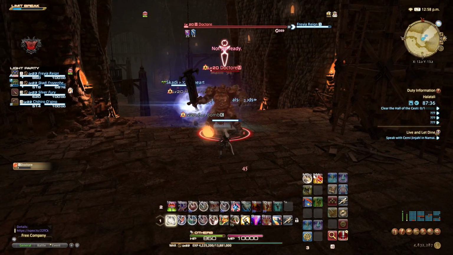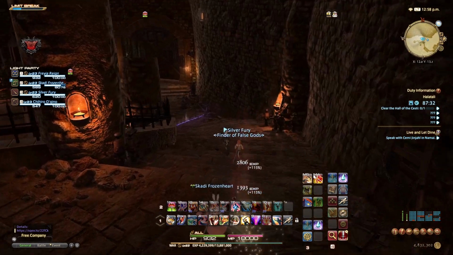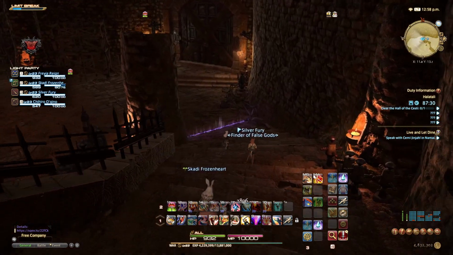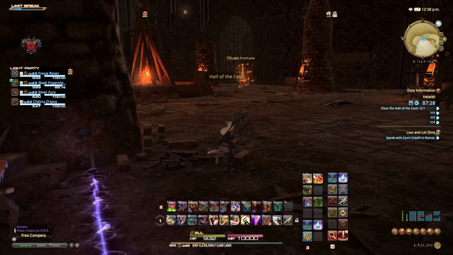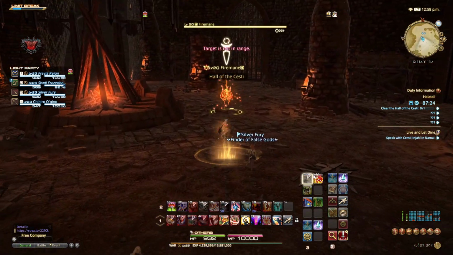Once we have made short work of the next group of mobs, continue down the ramp and into the first boss fight area. Here we are met with Firemane, stood next to a big bonfire. There are no special mechanics to worry about. We need our tank to get the enmity from Firemane and we deal damage as normal.